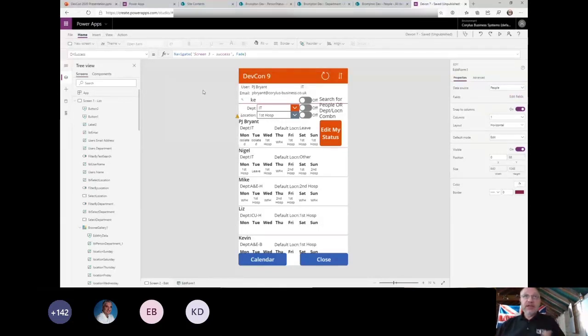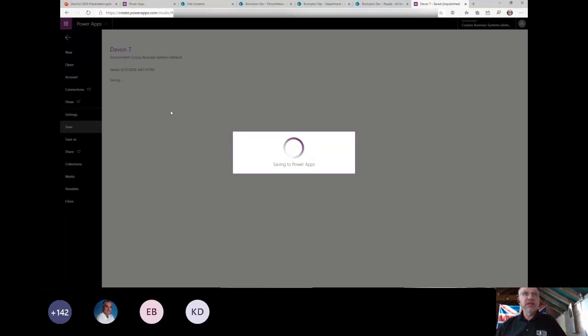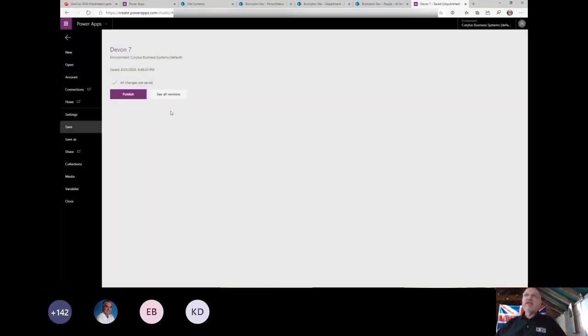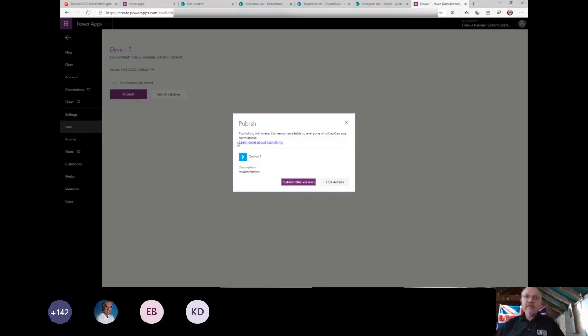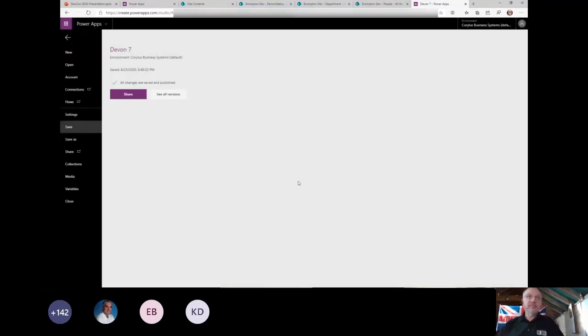But now I've finished the app, even though the coloring hasn't worked properly, we need to save it. And you just click on File Save, unsurprisingly. But this is all saved in the cloud and it's ready to go, but it's still only available to you. What you first need to do is publish it. And this basically puts it into the application list in the portal for people to find when they run PowerApps. So if I just click on that, it'll publish it.